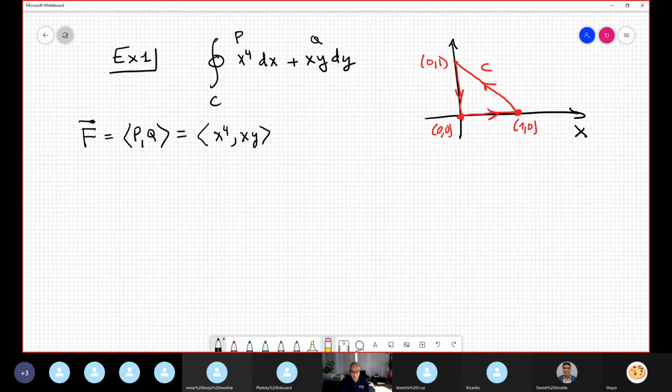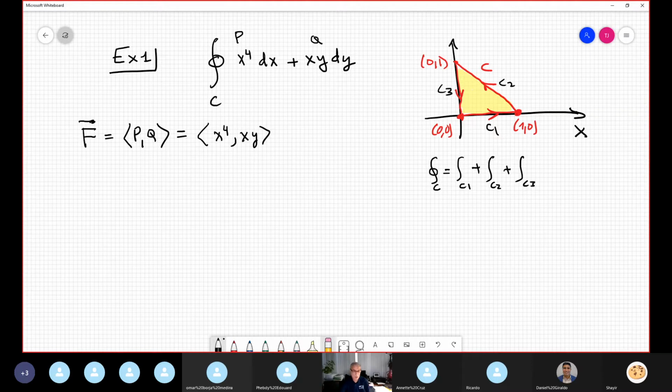Now it is obvious that in this example, it's easier to compute this line integral using a double integral. Because to compute the line integral, you need to separate it in 3. So the line integral in the closed curve C is equal to the line integral in C1 plus the line integral in C2 plus the line integral in C3. This is C1, this is C2, and this is C3. This is no big deal, but it's too long a process, no? So, much better, let's do it using Green's theorem.